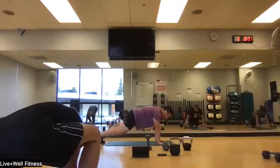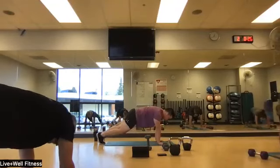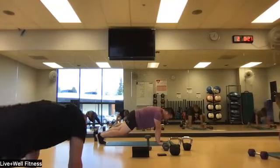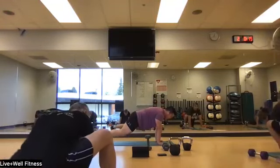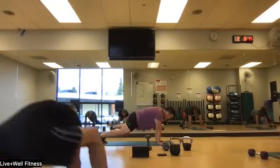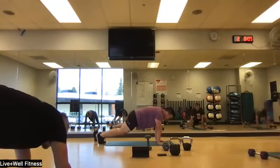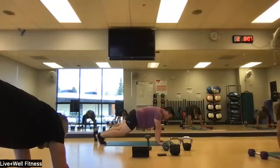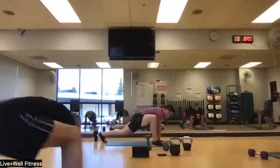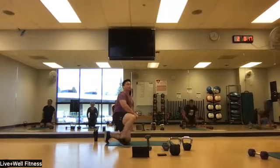And again, take your time with these, nice and controlled. Only go as high up as both feet can go. If you notice your range of motion on one side is better than the other, limit the better side. Try to keep it even on each side. Or if you can, try to make the weaker side go just as far as the stronger side. And relax. Solid job. Take a little breather.